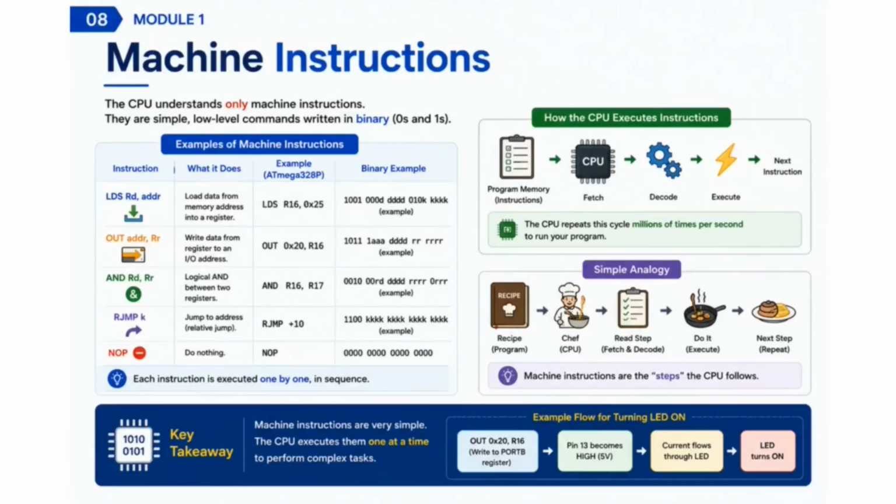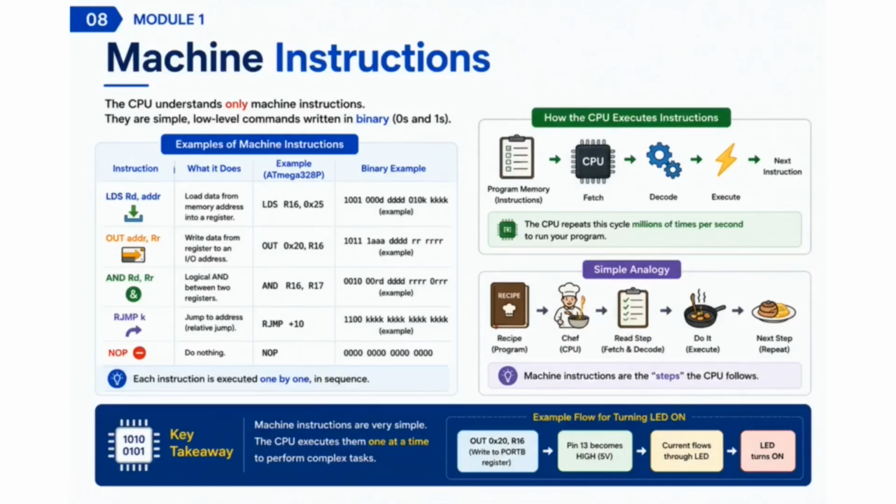These machine instructions go through 3 steps while your program is executed by the CPU. These 3 steps are called fetch, decode, and execute. Fetch means you get the instruction from the program memory. Decode means analyze the instruction and determine the actions to do. Execute means do the actions requested in the instruction.